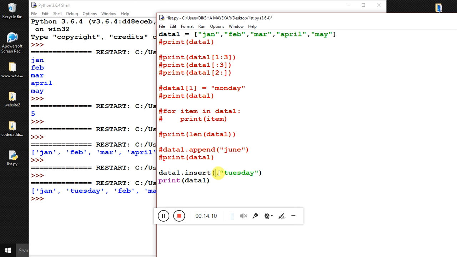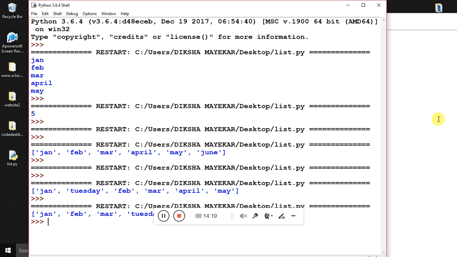And now if suppose I want to insert something at the third position, I'm just saving this, and I will say Ctrl plus R and execute this code. And now if I'm just pulling this a little bit above, I'm getting January, February, March, then I'm getting Tuesday over here.